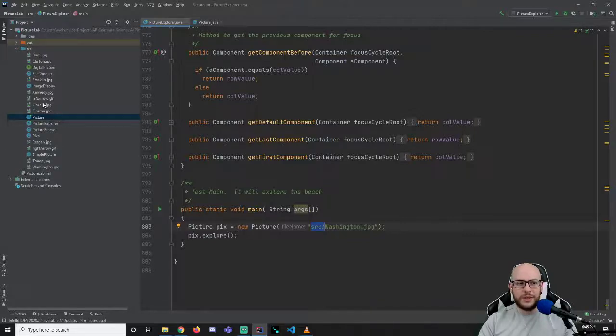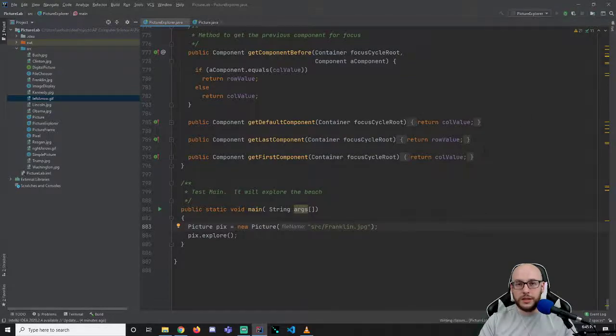We actually do have some GIFs, the left arrow and right arrow. Those get used in the Picture Explorer. I'll show you those, but let's switch to Franklin. I'm going to change the picture to franklin.jpg and execute our Picture Explorer.